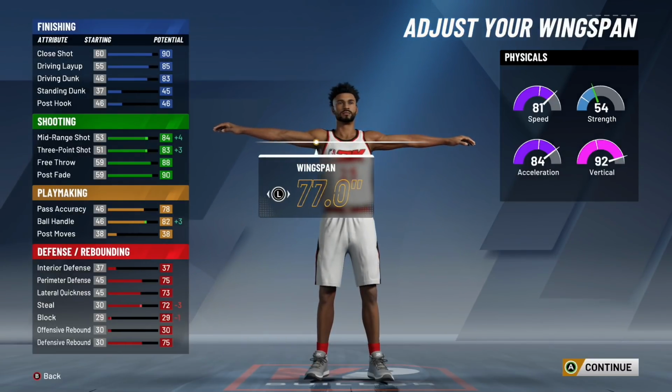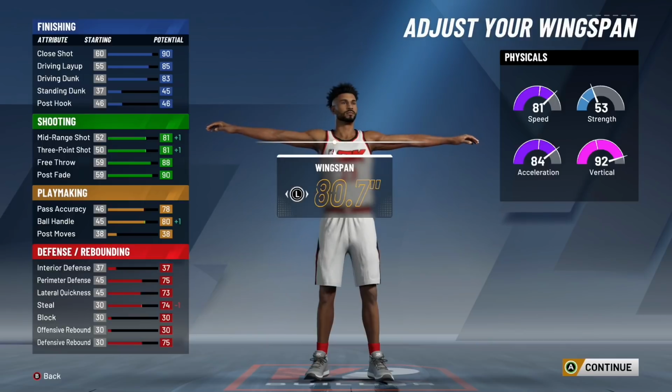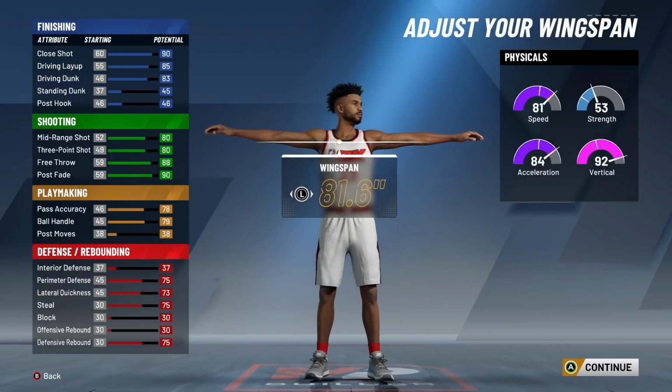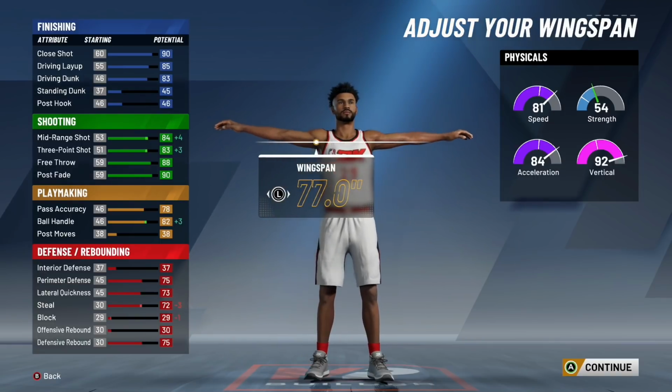Now if you're one of those people who are like, oh, I don't want to have tiny T-Rex arms with a 6'5" player, the longest you can make your wingspan for it to say scoring machine is going to be 80.7. If you do default or higher, it's going to change your name to an inside out scorer. This is the highest wingspan you can do for it to still say scoring machine, but honestly I recommend you just lower it all the way down for the better shooting, the better ball handling.